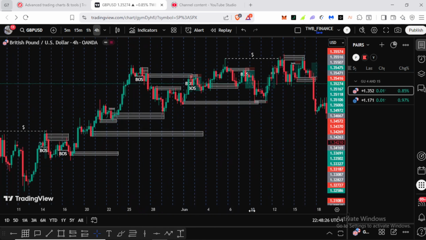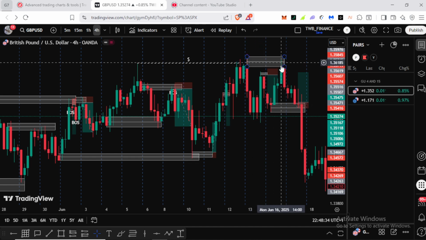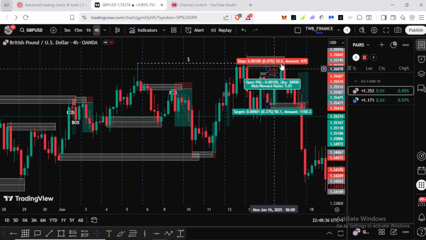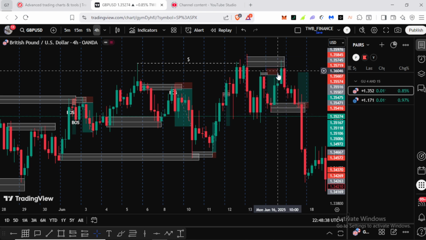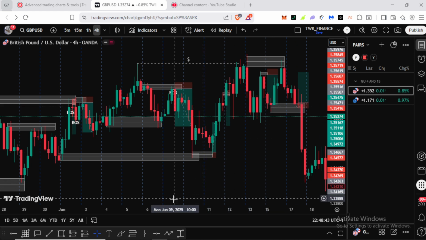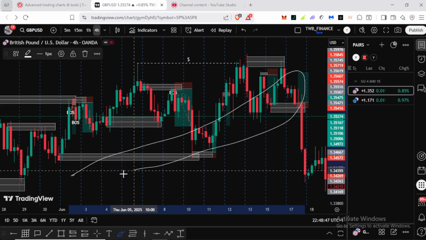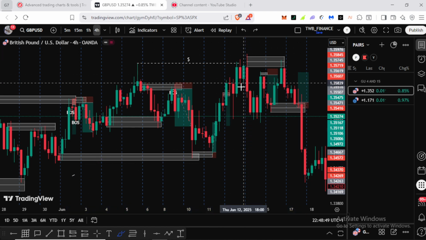Look at what happened here. You can see the same thing happened here. Price cleared out the liquidity. I drew my supply zone here, and you can see what happened. As small as it looks, very small and insignificant, price really sold. It didn't even react to this demand zone that has been coming all the way from here. Price didn't even react to that at all.